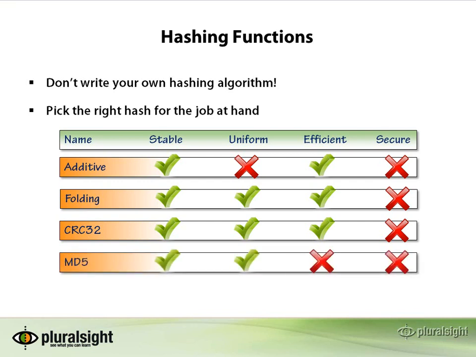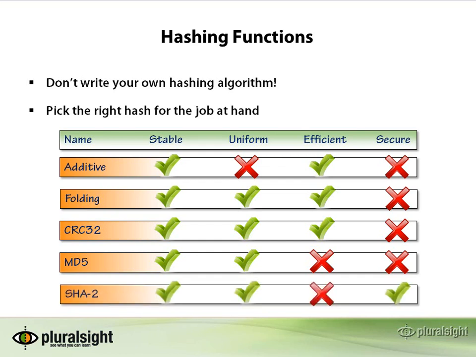The MD5 hashing algorithm is very commonly used, and it's provided with the .NET framework. Now, it's a good balance of stability and uniformity, and I have a red X for efficient, and I did that because as a comparison to folding and CRC32, it's not that efficient, but really, it's a good hash. I mean, you can do this a lot. You can do it millions of times really quickly, no problems. If you're looking for a hashing algorithm and you don't need security, take a look at the MD5 algorithm. See how the performance characteristics work for you.